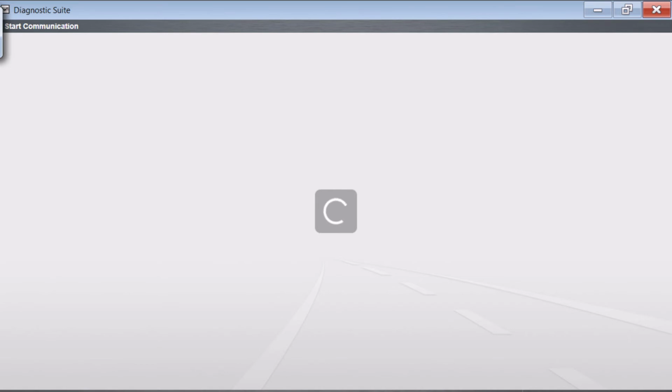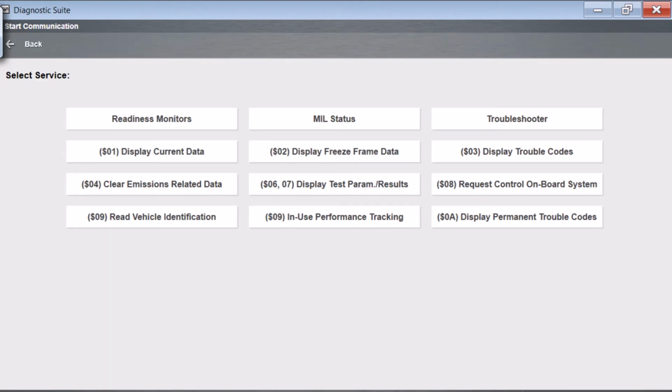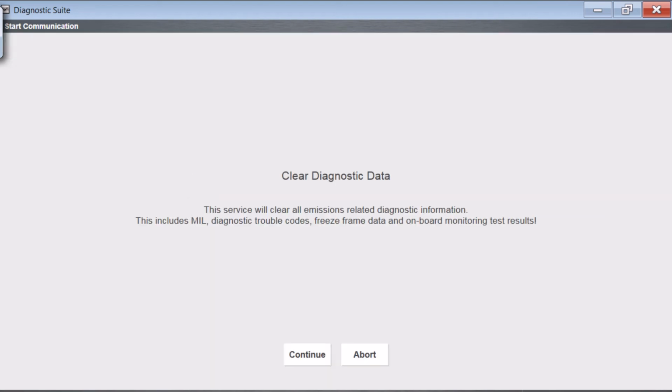All right, so switching back to our vehicle here on the scan tool, I just wanted to show everyone real quick, if we'd fixed it, we would click on the clear emission related data. This is the clear code option. We want to get rid of the codes. We've repaired the vehicle and taken care of the problem, so we need to erase the fault memory at this point. Now, you don't usually want to do that in the beginning because you don't want to lose any information that might be important to diagnosing it.